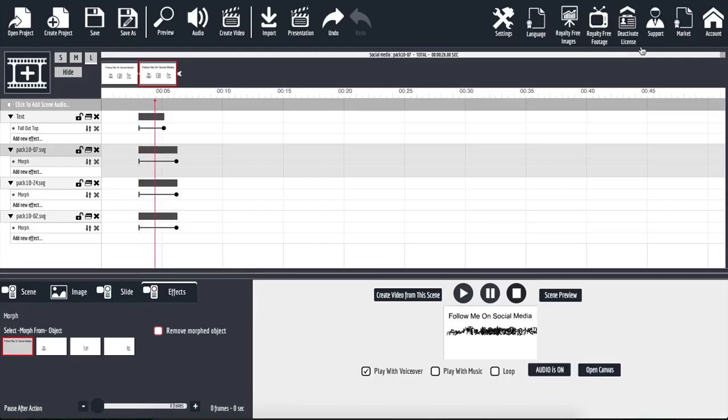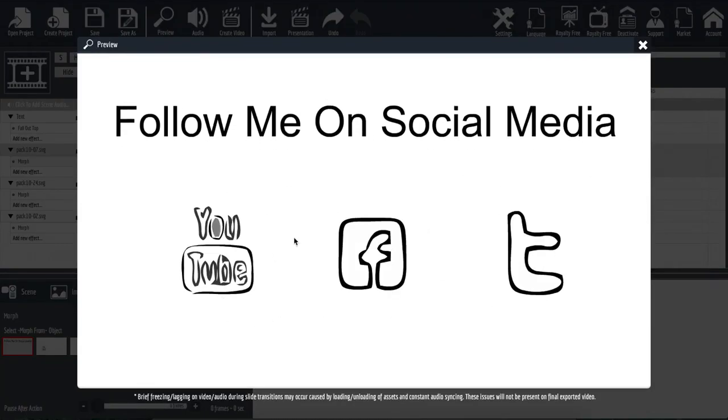So how we're going to change that is, on the timeline, this little line you see here, this is how long the animation is going to take. And in our case, it's how long the morph is going to take. So if I drag this out, that means the morph is going to take much longer to happen. And if I shrink it, the morph is going to happen a lot quicker. So I'm going to shrink all of these to be about the exact same for all three of my icons. And then if I preview it, you're going to see it happens a whole lot quicker.